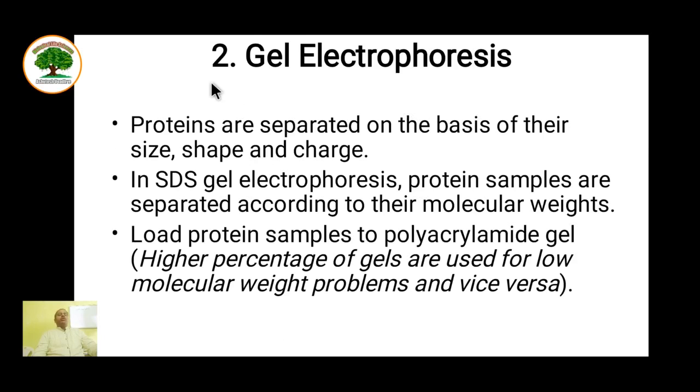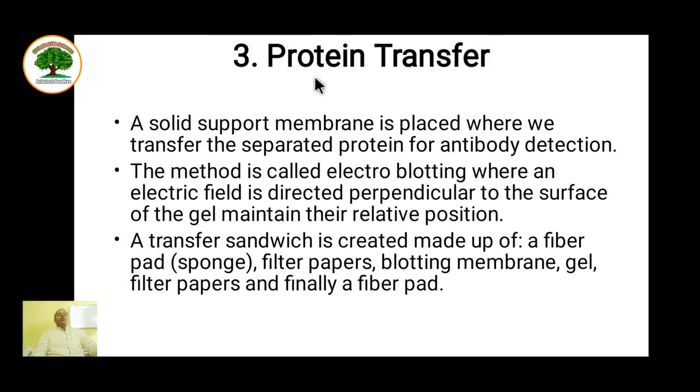Before Western blot, the sample has to be electrophoresed. The SDS-PAGE gel is used here for electrophoresis. A high percentage gel is used for low molecular weight protein and vice versa. The protein transfer is done onto a solid membrane, which can be nitrocellulose or nylon, onto which the proteins are blotted. Proteins are negatively charged in SDS-PAGE because of the anionic detergent, sodium dodecyl sulfate.